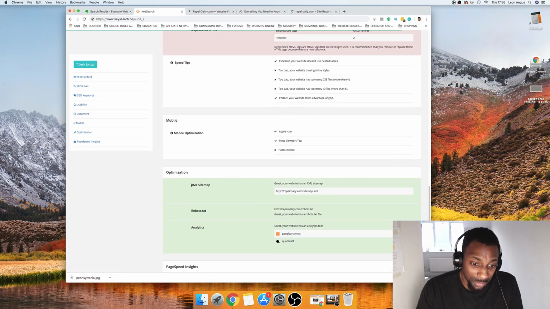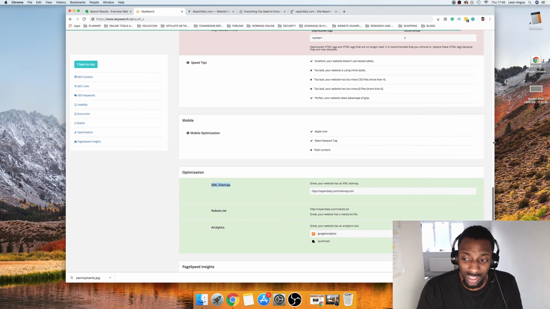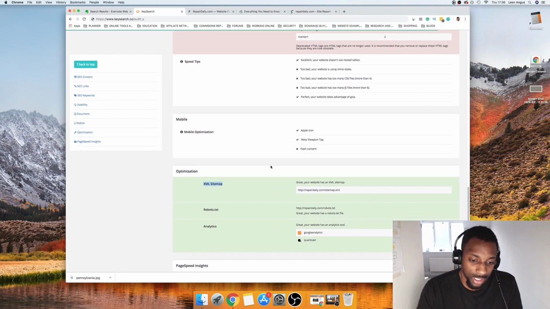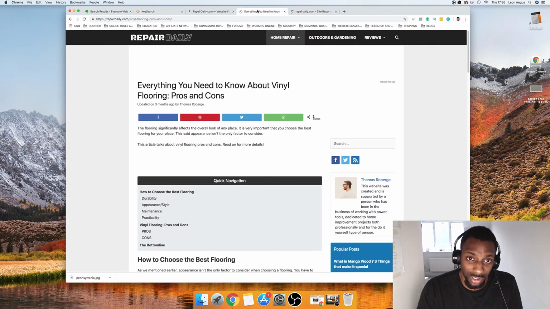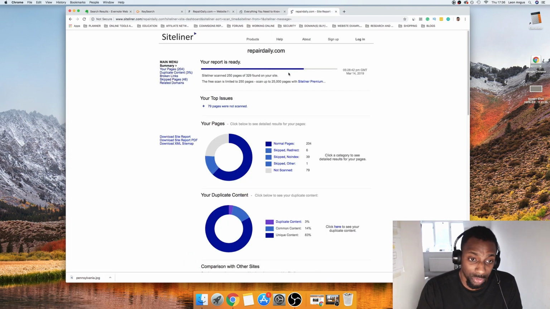And he has a sitemap, which is really important for SEO. That's how Google understands your site. It's basically like an index or breakdown of your site. He's also got the robots.txt file, and the file is not stopping any bots from crawling the site.